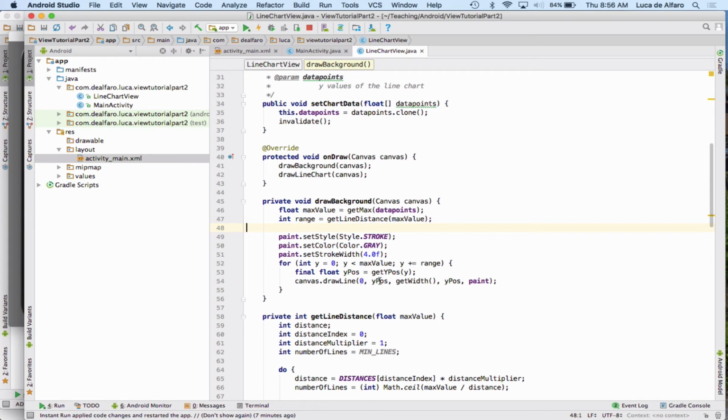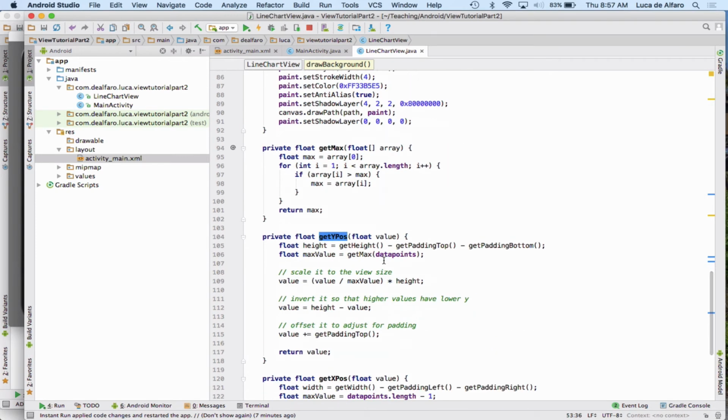They go from 0 to y pos. Y pos is this variable that you do in this way. So the problem is always that you need to know when you draw something how big you ended up being.